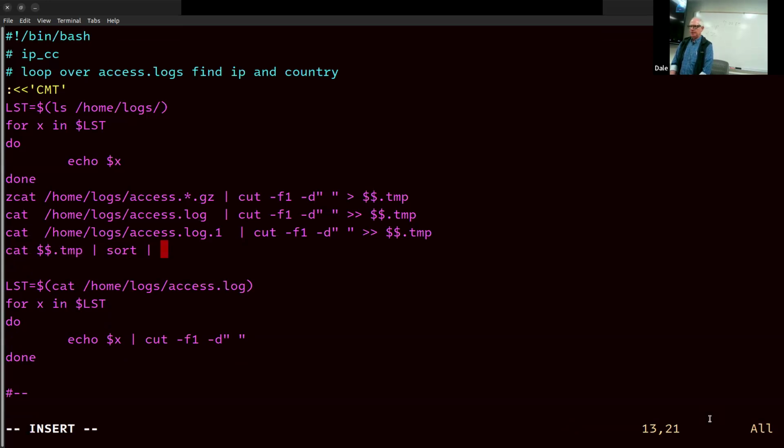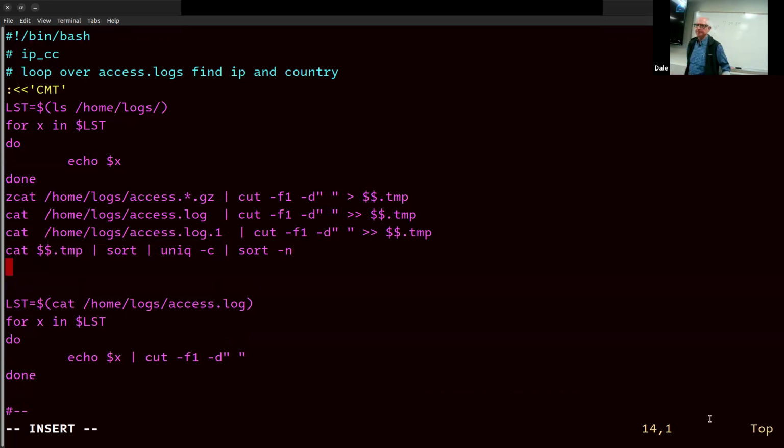The unique, yeah. And then I want to put the -c at the end, so I get my counts. And then I want the very last one to have a sort -n. Okay.